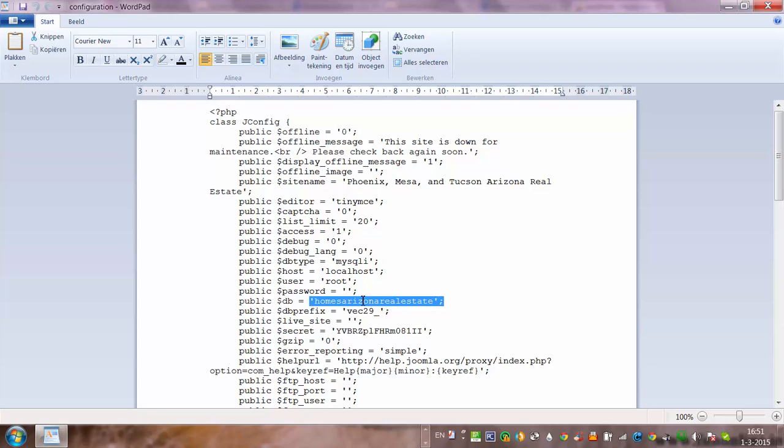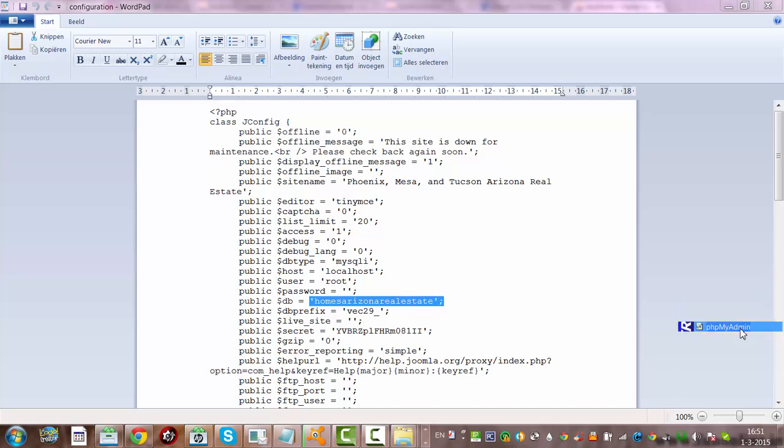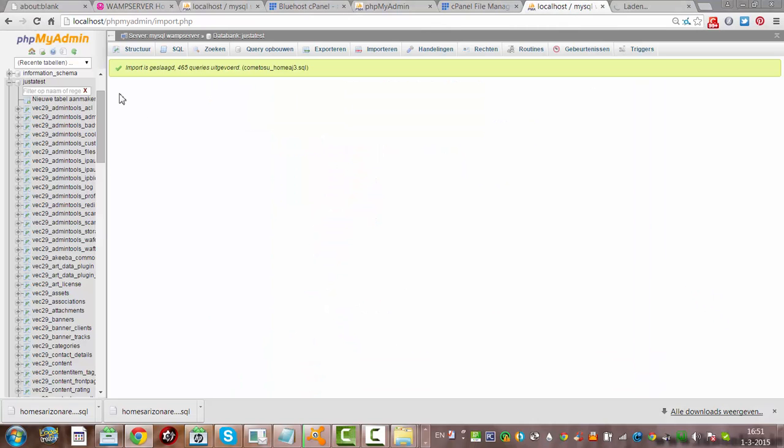It should be the same as in the phpMyAdmin that you use offline. So, localhost phpMyAdmin. In this case, the things are on just test.